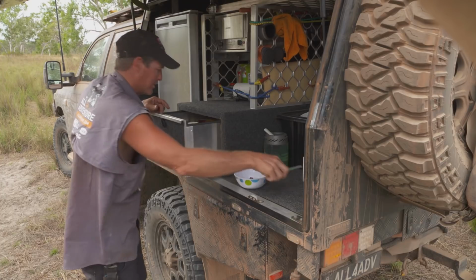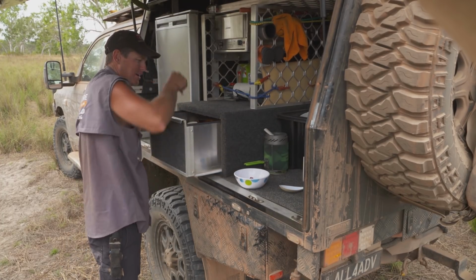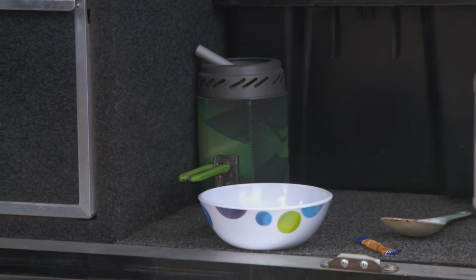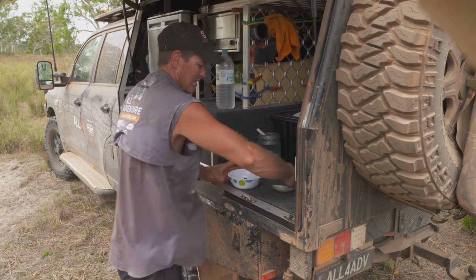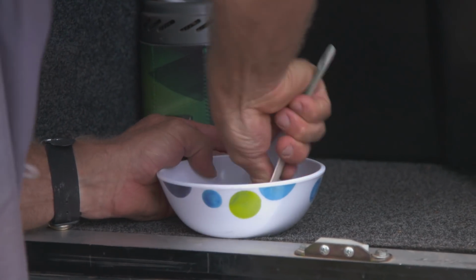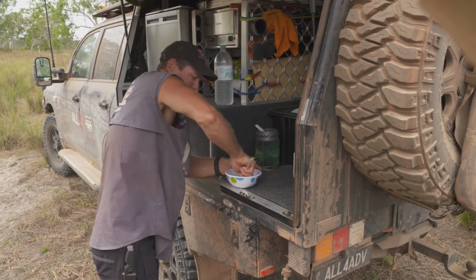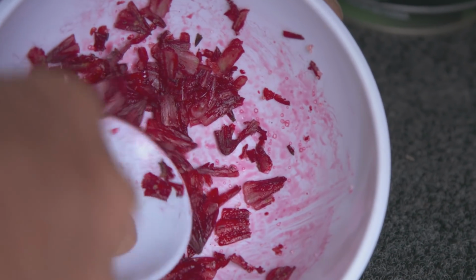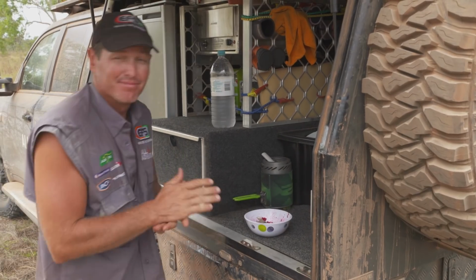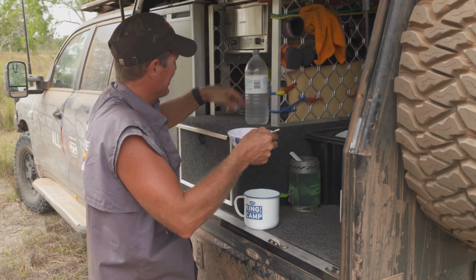What do we got here? I'll get a spoon because I want to get the juices out of it. And I just want to put a little bit of sugar in it just to sweeten it up. I'm actually going to put just a small amount of sugar in there, and then I'm going to crush all this up. Now this is going to take a little bit of time because I want the flavors to be separated from the leaves. All right, that's enough. Nicely squashed up. I'm going to stick that in there.